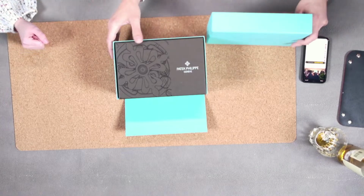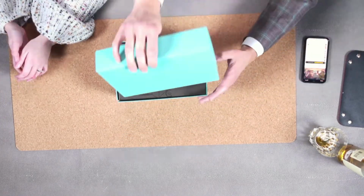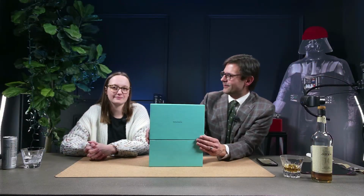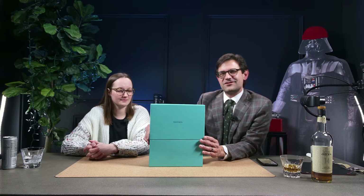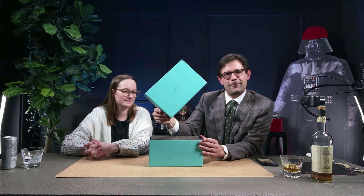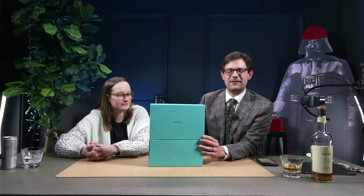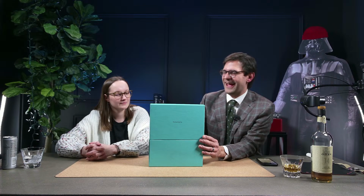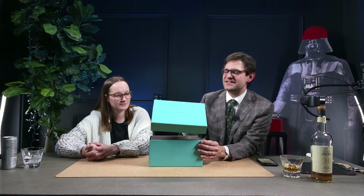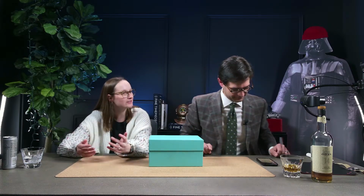See, inside is the exact same big box, the same wooden boxes in there, but we have the turquoise outer from that little jeweler out of New York that nobody's ever heard of. My question to those of you in the chat, how much is this worth to you? It's very interesting because a lot of people who buy a Tiffany Patek really, really want that blue box. It's amazing to me how much cachet they have created with this color. I just wonder how many people just have big boxes sitting in their closets that they don't use just because they're pretty.